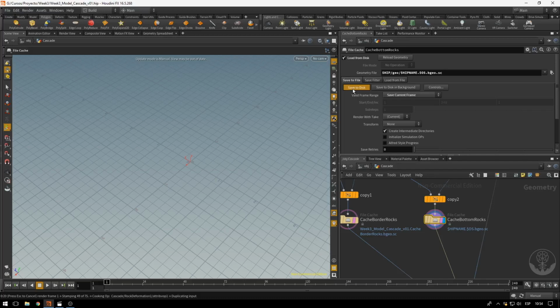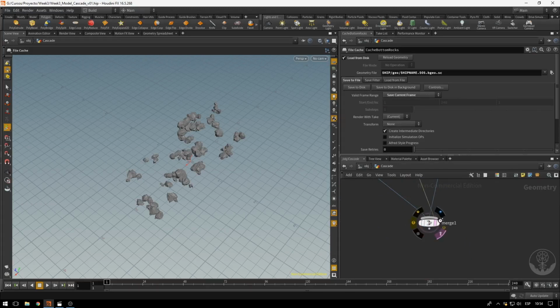So next, what we are going to do, we'll add some subdivisions to the rest of the cascade geometry. We will add some deformation, and we will get everything organized to access the nodes in a faster mode. Auto update.